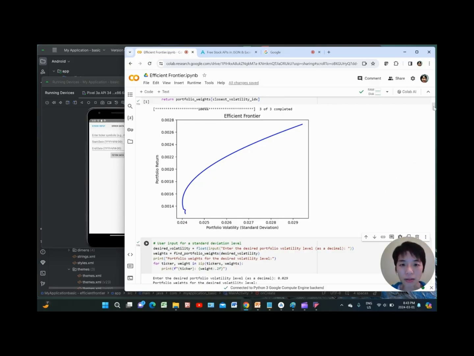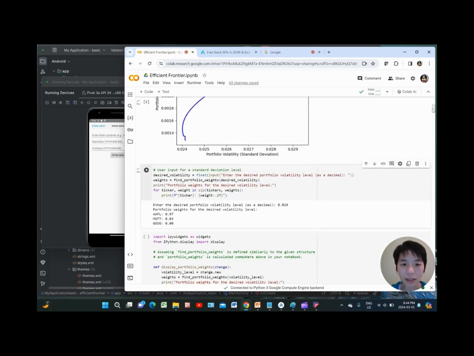So the idea with this is that all of the portfolios along this curve are the portfolios that maximize investment return given their respective volatility levels. And in operationalizing this code, back then I had this user text input that you could enter your desired volatility level and hit enter, and the algorithm should return a stock mix for you to achieve this volatility level while maximizing return.